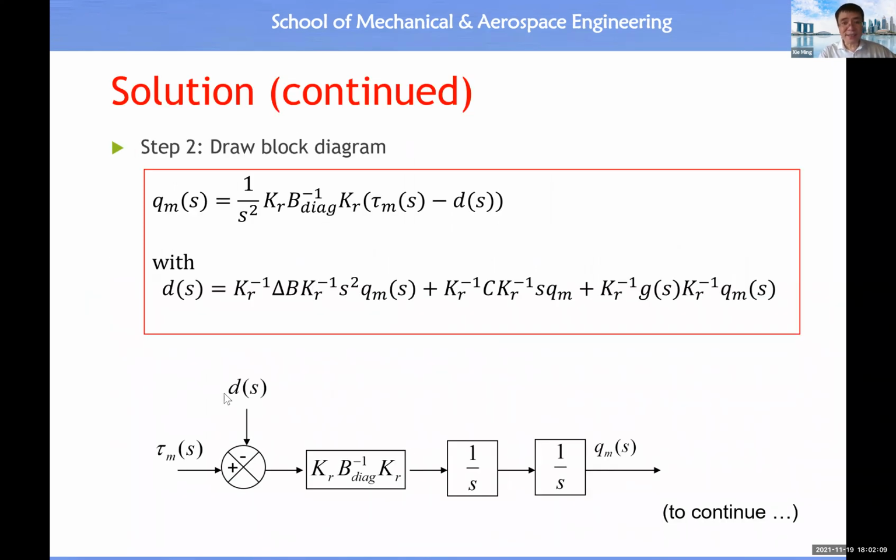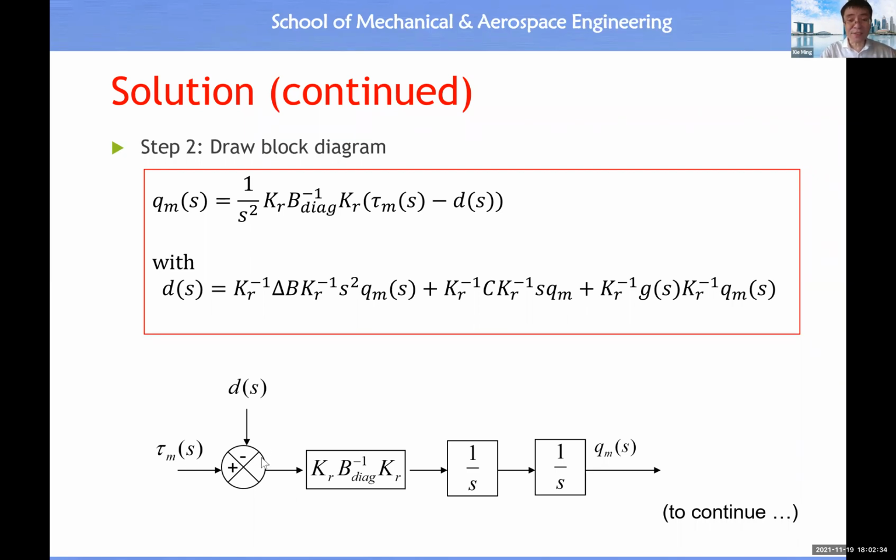From here, we can start to draw the block diagram. First, we have this signal in the frequency domain, which is tau(s). Then we have this D signal in the frequency domain, which is D(s). This is a subtraction, so we use this summation device. This one is times positive one, and this one is times negative one. So this then becomes a subtraction.